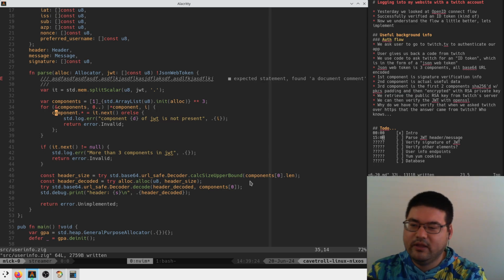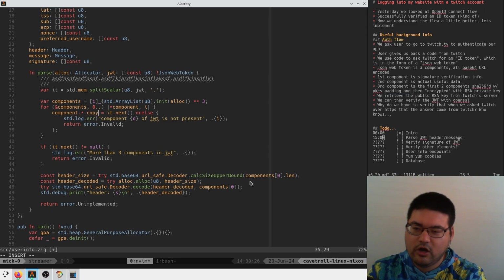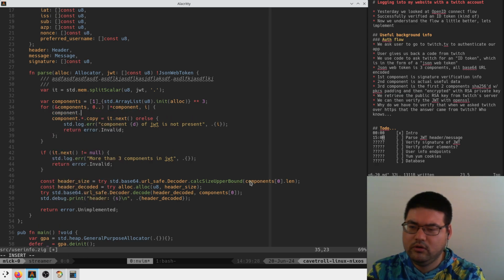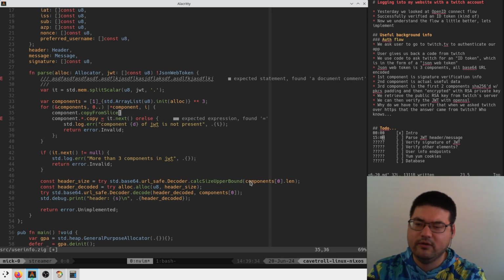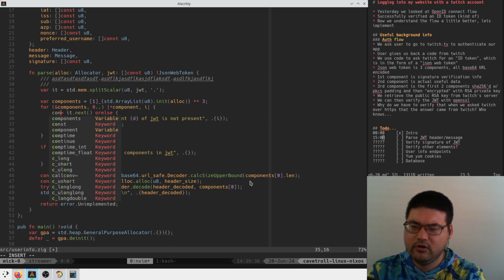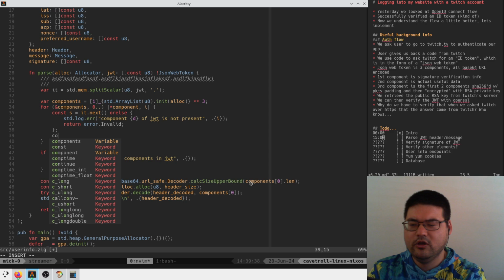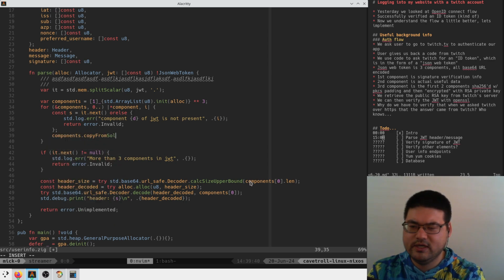Now instead of this being component.star equals, we're going to say copy from slice, which it's not really resolving nicely. But that's okay. So we'll call this const s is equal to this, and then components copy from slice, and we'll just let the compiler yell at us in a second to tell us what we did wrong. Component, and now we don't need to iterate these. Sorry, yeah, this is right.